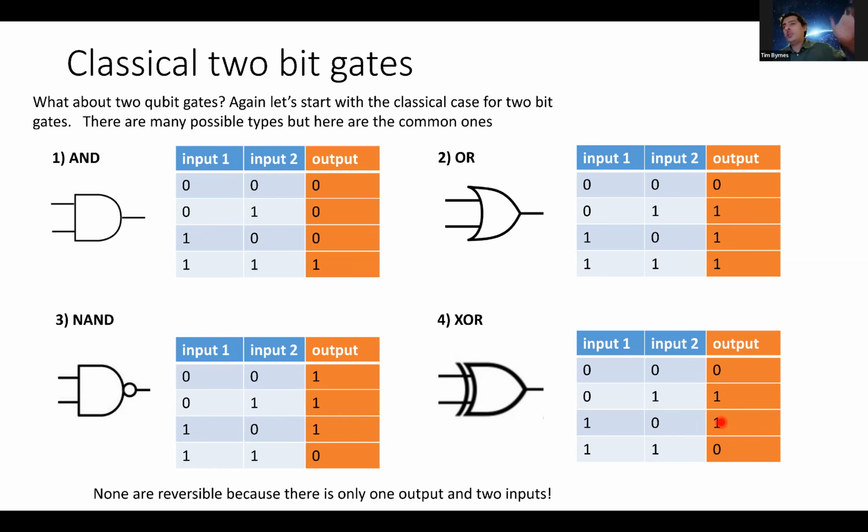But that's just a definition, and you don't really have to worry about exclusive ORs or regular ORs or anything like that. But what I want to try to get you guys to think about is, if we were to make a quantum version of these gates, there's an immediate problem here. So what would be the problem? Or, what do you think is the obvious problem here? Maybe not obvious, but what do you think is the problem here? If you were to make the quantum versions of these ones?